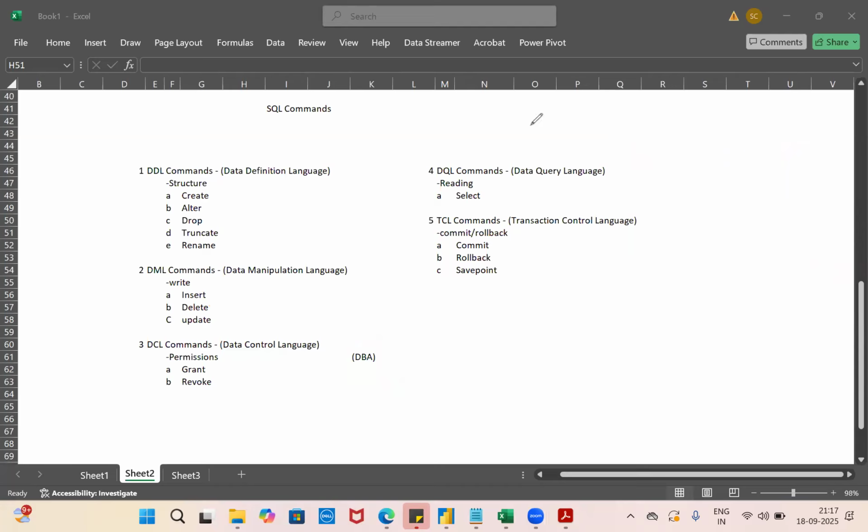Anupam, yes ma'am. Lavan: So you will teach us all these commands practically, we will do it in some environment? Yes. SQL is going to take so much time. We are going to do practicals on each and every command, apart from DCL. DCL is not covered because it belongs to administration.